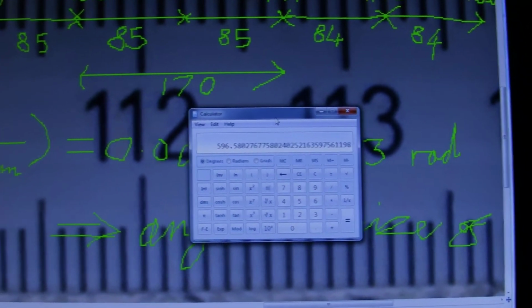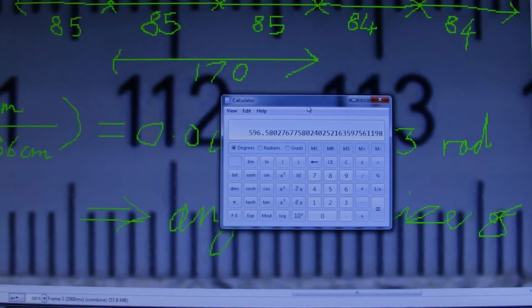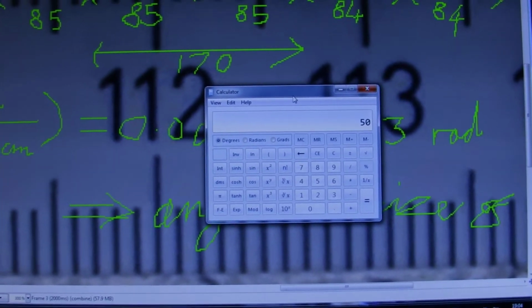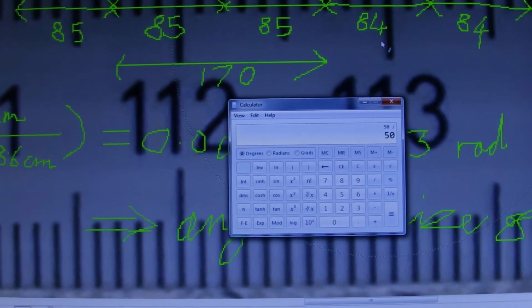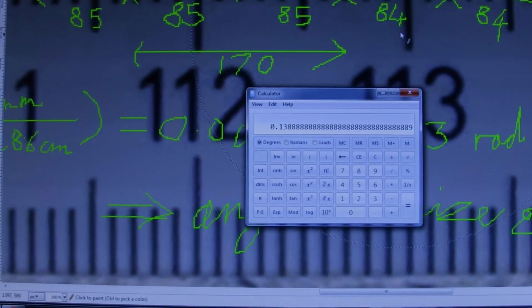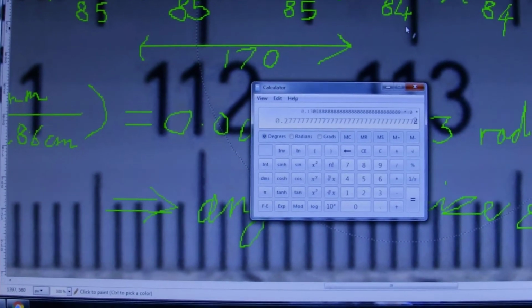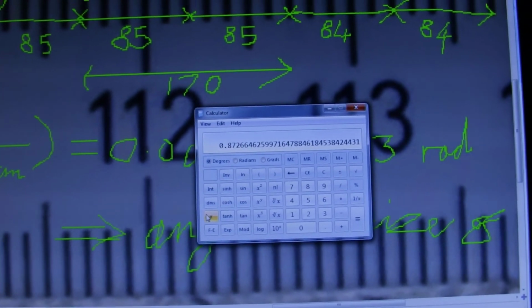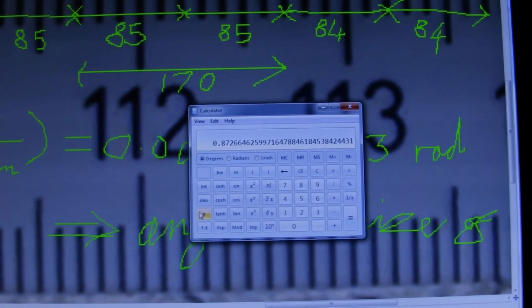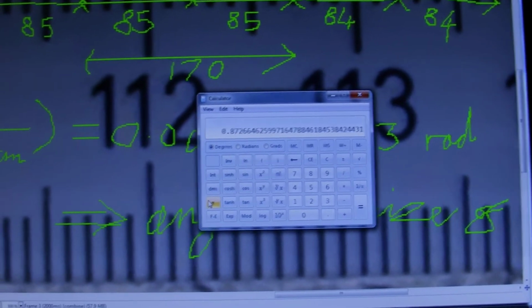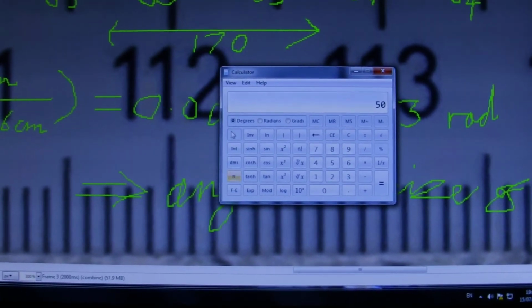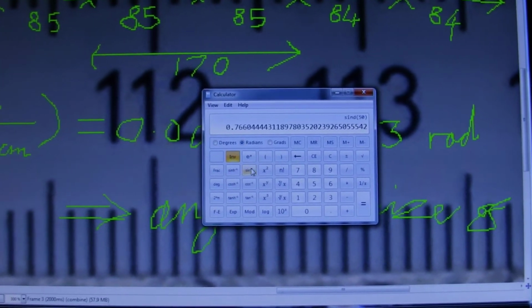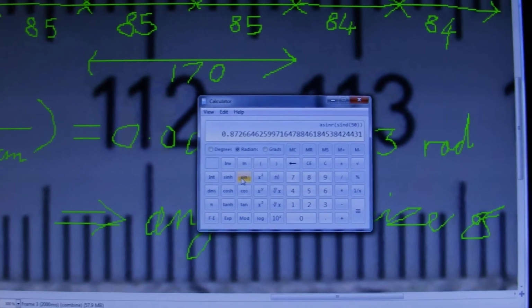Kind of cheesy. There are 2 ways to convert. One, if you want to know what, say, 50 degrees is in radians, you can divide it by 360, then multiply by 2 and then by pi, or just divide by 180 and multiply by pi to get 0.872665 radians. The alternative would be 50 in degrees sine, switch to radians, inverse sine, 0.872665.